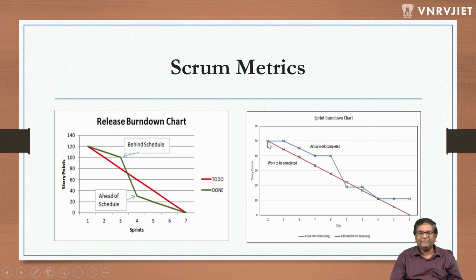We want to burn down 50 points in this sprint. This is how we had done. It should come down to 1 point, whereas this is the actual work completed. So here you can see behind the schedule, and after some time we are ahead of the schedule. Like that, it's just hovering. But at the end of the sprint, there are still some 10 points remaining, right? That's what it says, there is some problem. Again, this is pretty normal, and this actually gives a good representation of how things are going, right? So that's Scrum metrics.